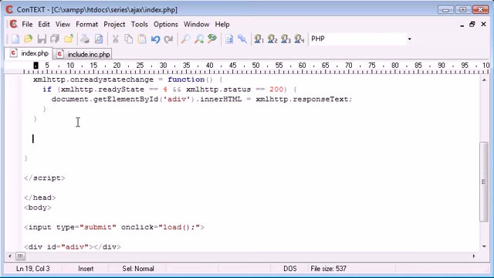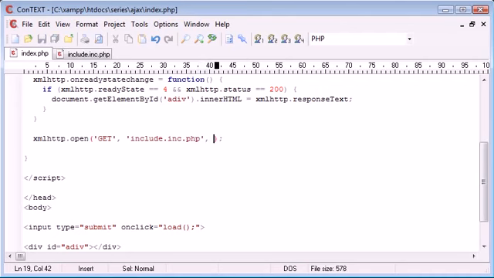So now under here we need to send what we want to put into this. We want to send what we want to put into our div, essentially. So what we do is we say XML HTTP dot open. Now what we're doing is we're opening with get. So we're getting the data from the page, we're not posting anything, we just need to get the contents of this page. And that is include.inc.php.